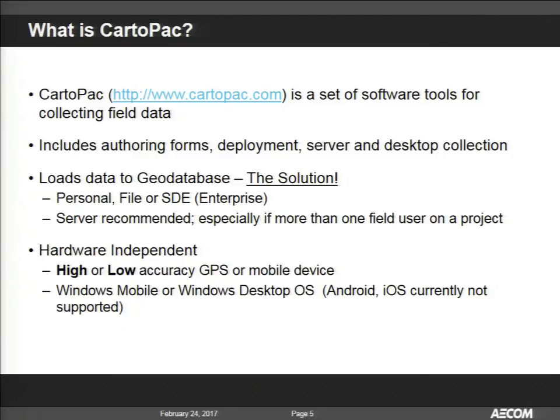As I was talking about with scalability, if you have a smaller project, you're able to create a file geodatabase, flesh out your schema, bring it into CartoPac, and do all your fields and drop downs and different related tables and photos within CartoPac, and it sits as a shell on top of it. Push that out to individual devices. They go out for a week or 2 weeks, come back, send you check-in files, and you check it in, kind of like old school ArcPad.